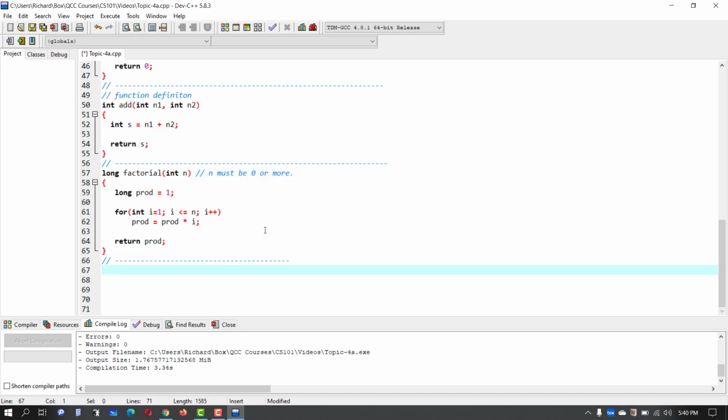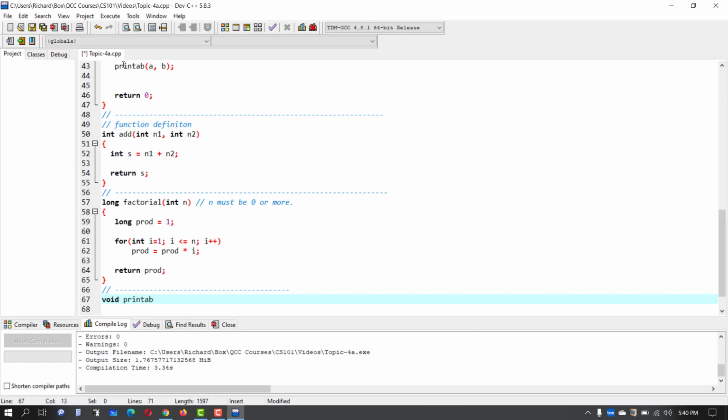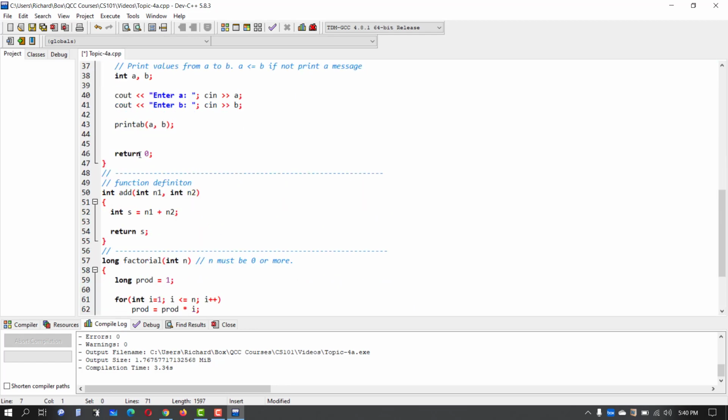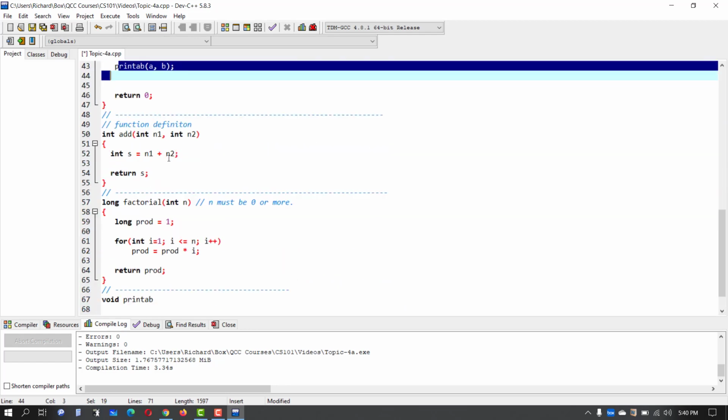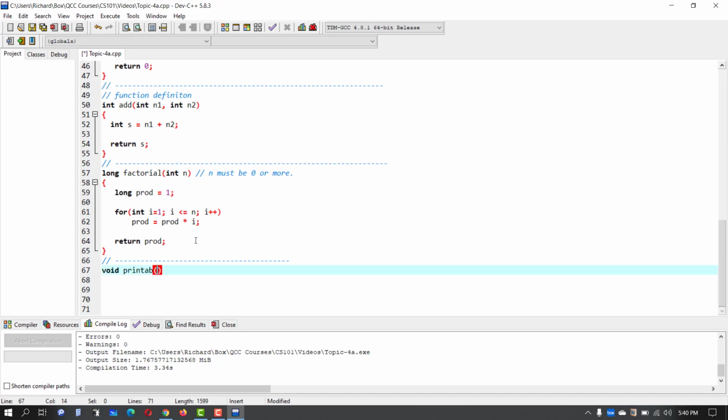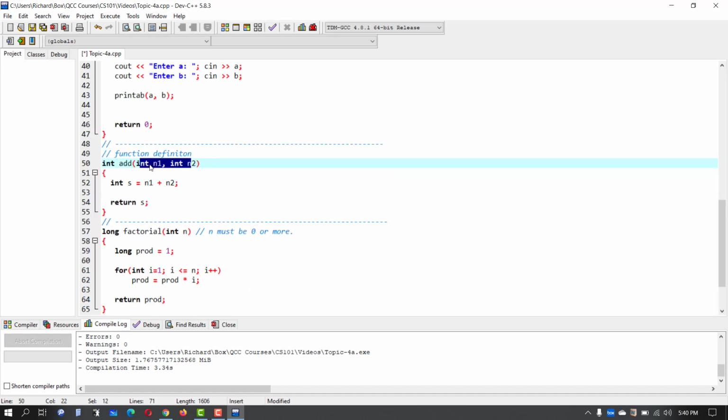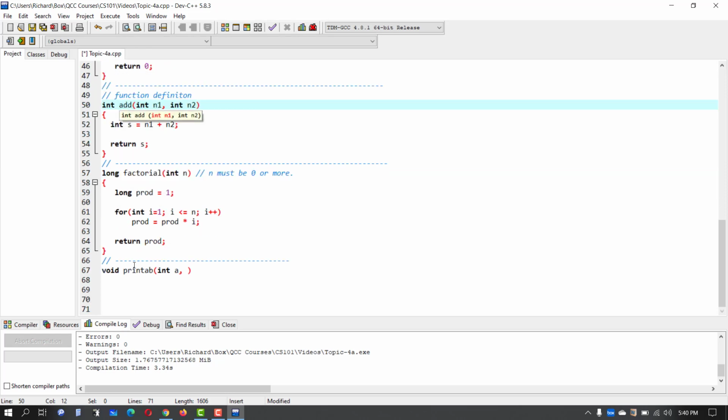Okay, so if a function does not return anything, it's of type void. Function name, print AB, right? That's what we wanted to call it. And here are the 2 integer parameters again. Seems like we're only using integers, but this could be double. You can change this to a double. Nothing special about integers.